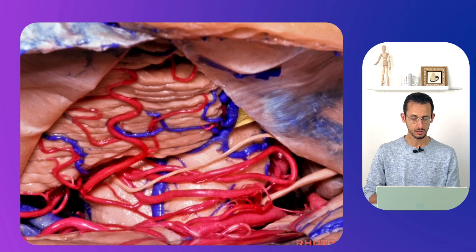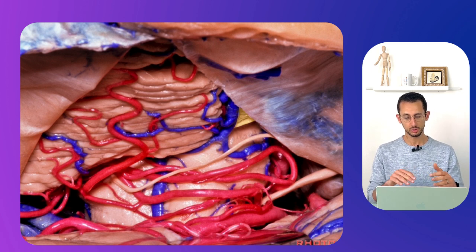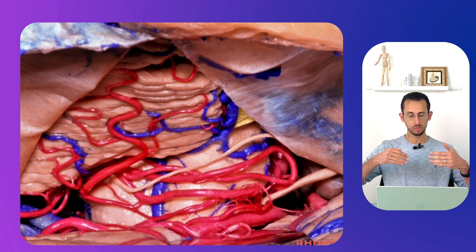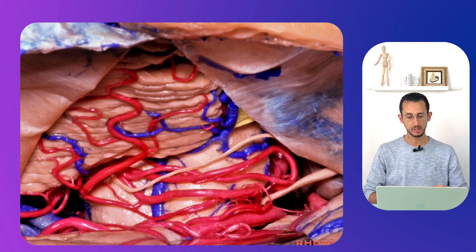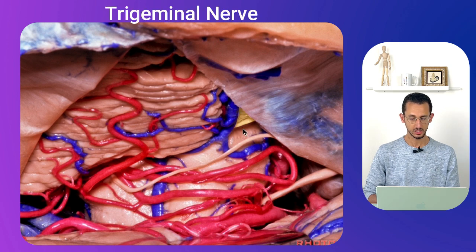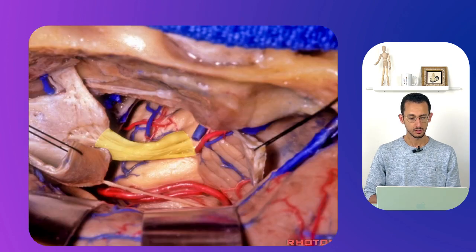Here is a picture that we have seen before in a previous dissection with the oculomotor and trochlear nerves. It's a subtemporal approach, and we are pulling the temporal lobe superiorly, pushing it up, and the tentorium is being incised. You can see the trochlear nerve is exposed along all of its pathway, but if we look here, you can see the trigeminal nerve, which is not easily visualized in this approach.